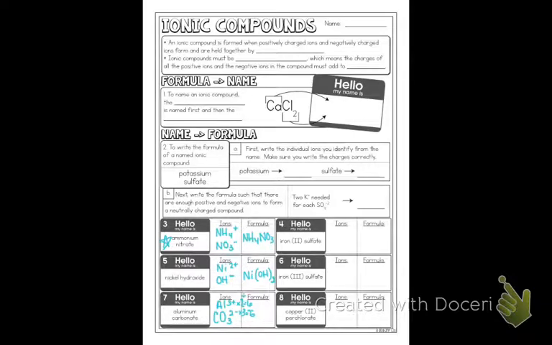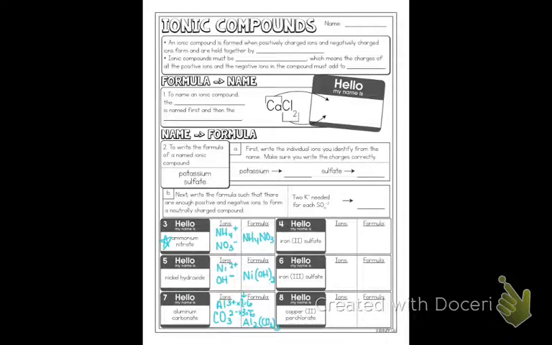These numbers here, where the arrow is pointing, are your subscripts. So I would be writing this one Al, and I said it has a subscript of 2. And then CO3 is going to have a subscript of 3, because I needed 3 of them to balance out the plus 6 charge of the 2 aluminums. I need to put that carbonate in parentheses with that 3 outside the parentheses.